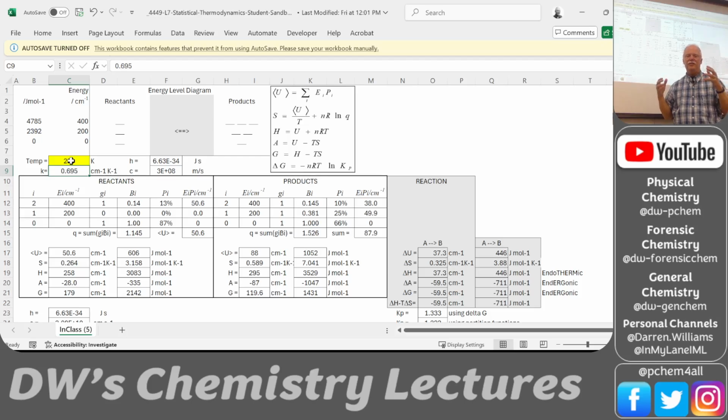Well, I guess your entropy could be negative, and that would make the T delta S piece positive. But if both the entropy is positive and the enthalpy is negative, which is what we have in almost all combustion reactions, I would say all spontaneous combustion reactions are exothermic, reacting with oxygen, giving off heat, and they're producing a lot of moles of gas.